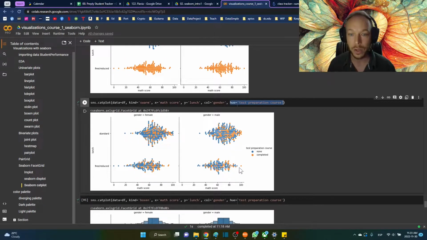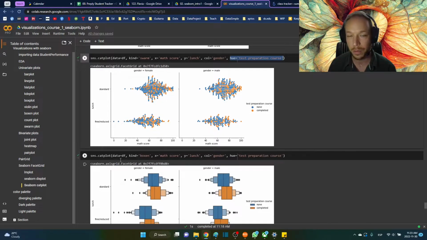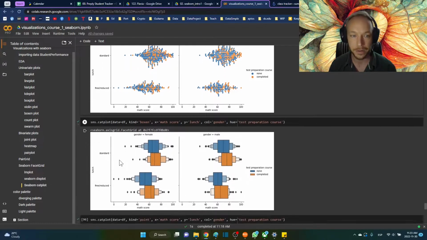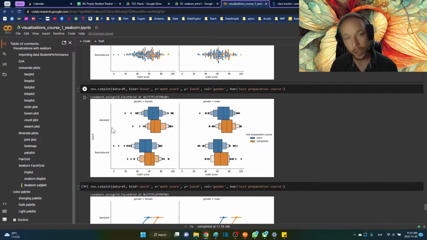And one thing you notice very instantly is the ones that completed the test preparation, especially for the ones that ate the standard lunch and were male, they tended to be on the upper side of the distribution. The ones that didn't complete the test preparation, and had a free lunch, tended to group lower. You see there's a lot more blue down here on the bottom side. It's not all blue, but we can see that there's a lot more grouping in that sense. We really notice the swarm plot is a little bit busy, but it can be very valuable in finding these details.